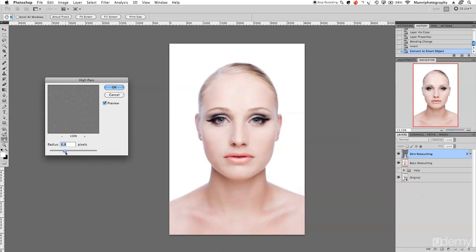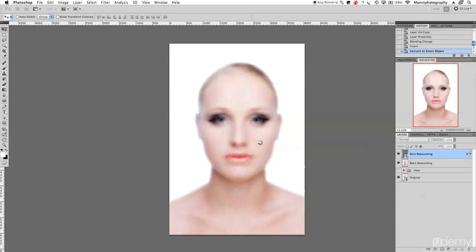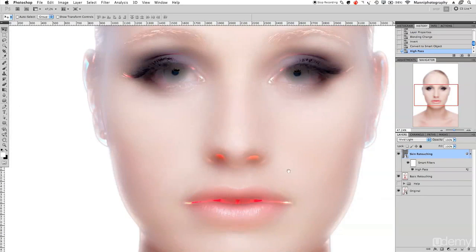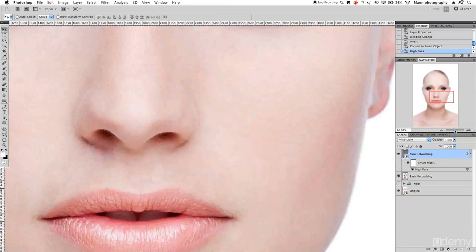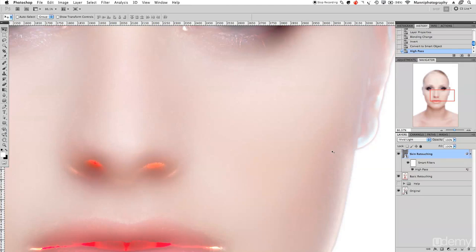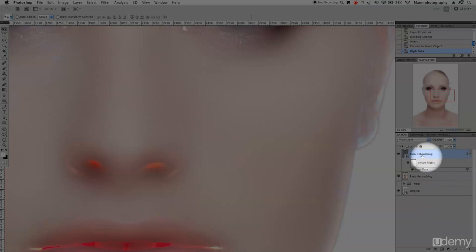So have a look. If I'm tweaking my pixels over here to say 40 pixels, somewhere around there, and I'm going to say OK, have a look how super soft the skin already is and how broken everything is, and it's just super soft. Now I know, yeah, there are no details at all, so don't worry, we're going to tweak that in a little bit.